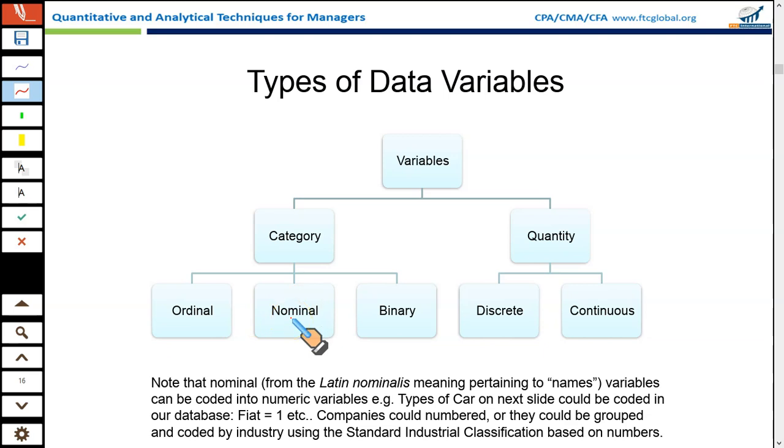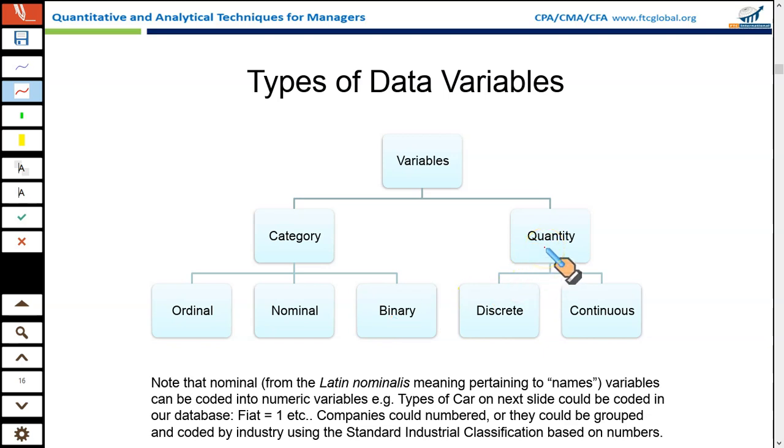Then we have nominal. Nominal means variables that can include categories without any ranking. For example, male, female, young, old, type of car, hair color. So nominal means they are just categories without any intrinsic ranking, just categorizations. Then we have binary. Binary is a special case of nominal variable where there are only two possibilities or two categories, such as yes or no, true or false. And this word binary has been derived from information technology, zeros and ones, I'm sure you know.